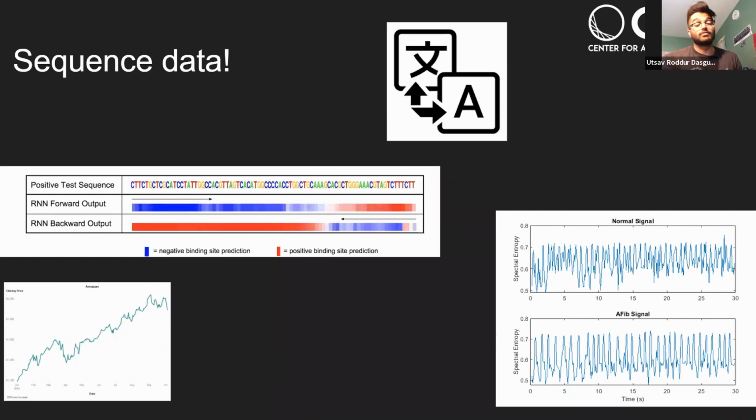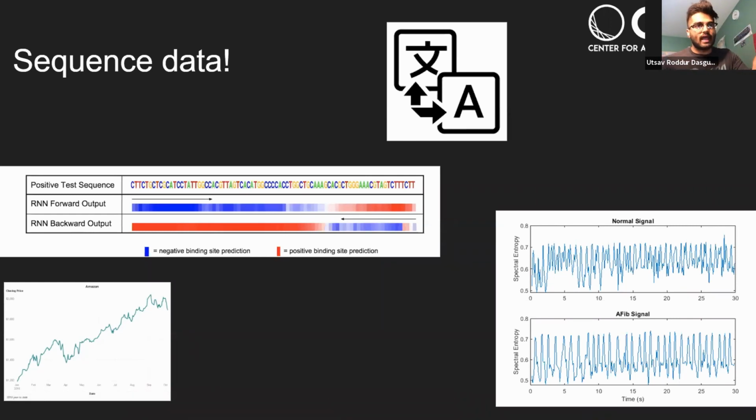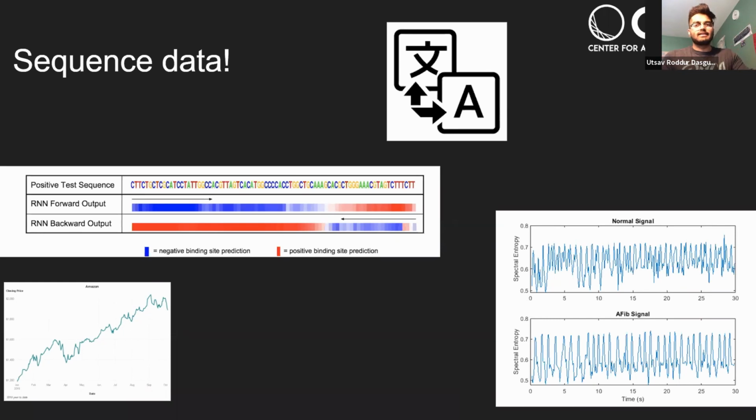So yeah, some forms of sequence data that we can look at. Machine translation is obviously a big one. When you go into Google Translate and type in a variable input length sequence of words, you get out a variable output length sequence of words in your target language. So that's a great example. DNA, obviously, a DNA sequence, it's in the name itself. The sequence of nucleotide bases is what defines what protein is going to be made and all that stuff. At the bottom left here, you see stock prices. That's a sequence over time, time series data of how the price is changing. And on the right here, you see heartbeat data, which is also a time series. So these are all examples of different types of sequential data that RNNs would be a really good fit for.